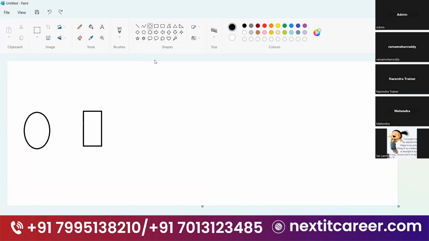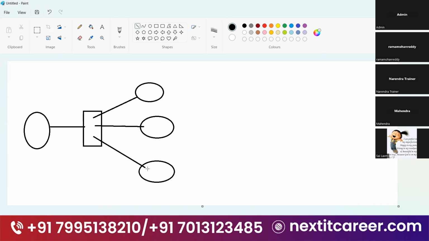From the source to staging, and from staging to different data marts. Once these different data marts are created, after that the data warehouse will be created.